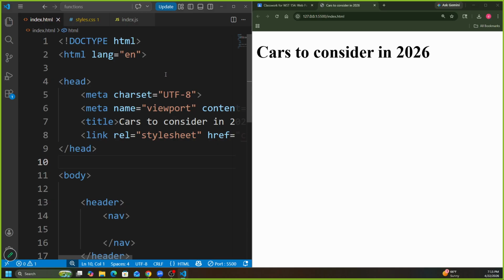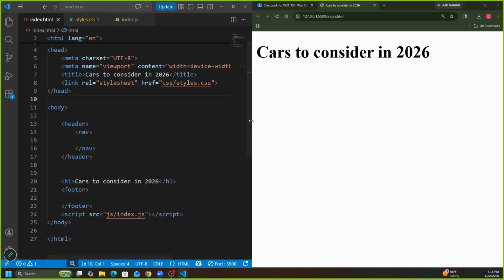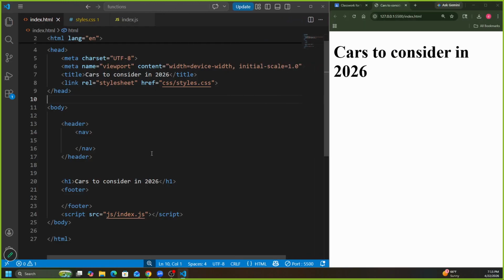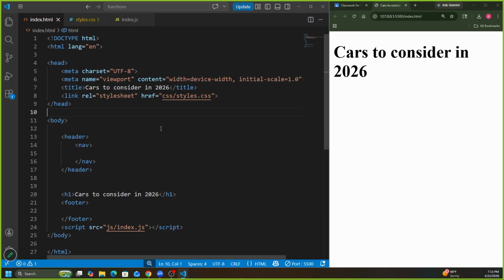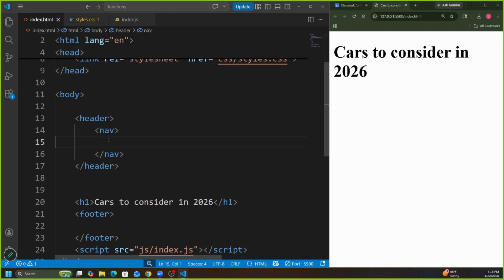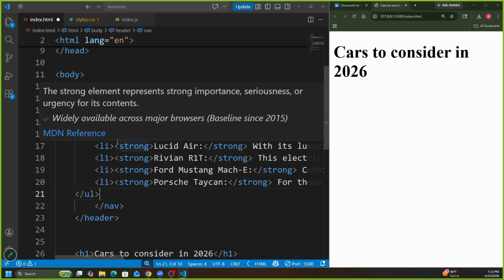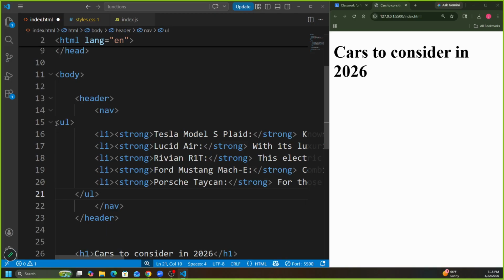Let's move on. Let's go back to our index.html. Let me just make this a little bit bigger. Okay, I still have this in my clipboard. I copied it earlier.